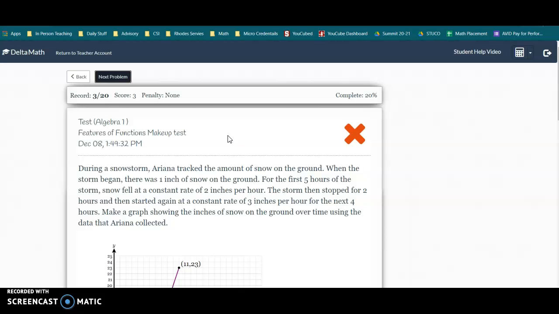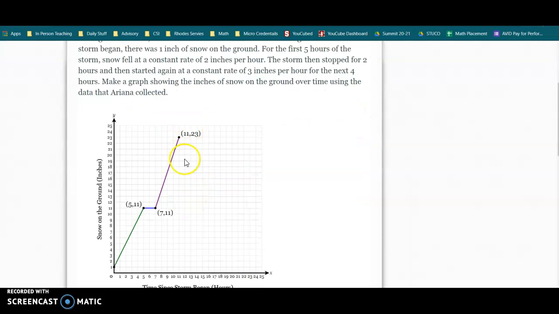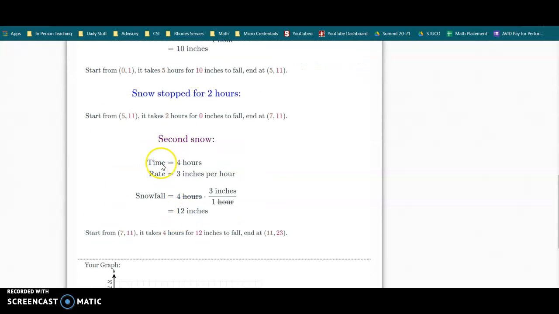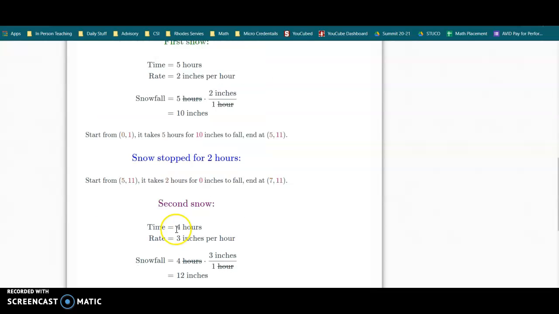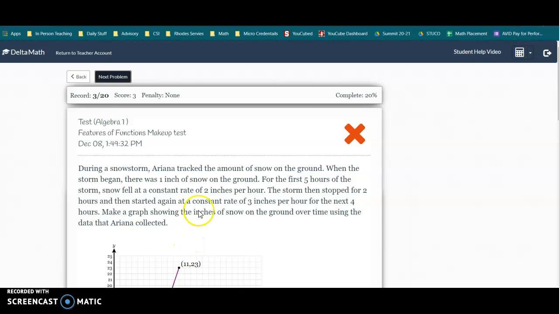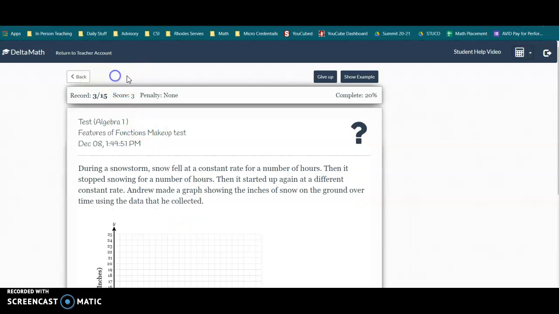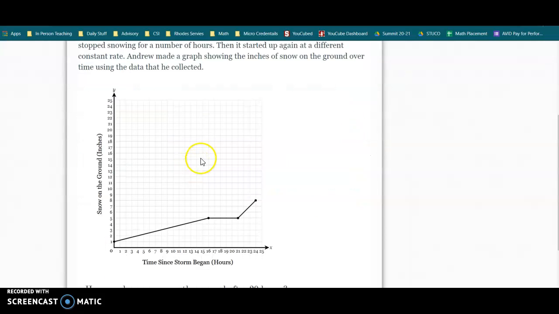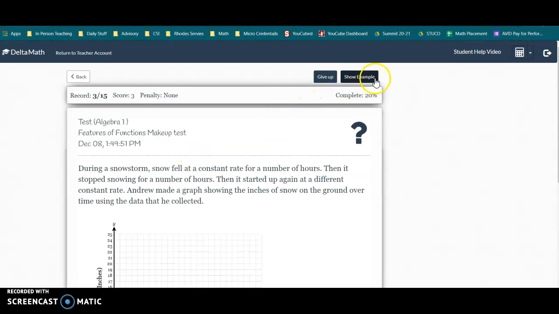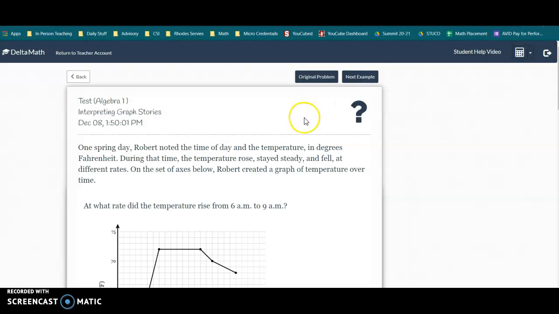If you are wrong, it's going to say you're wrong. And it's going to show you what the answer should have been, and show you in detailed steps why each of these colors are the way they are, which is super cool. Honestly, you can see what's going on. Then I'd hit next problem up here. And if I really wanted to get this one right and doubly make sure that I'm doing it right, I can hit this show example button.